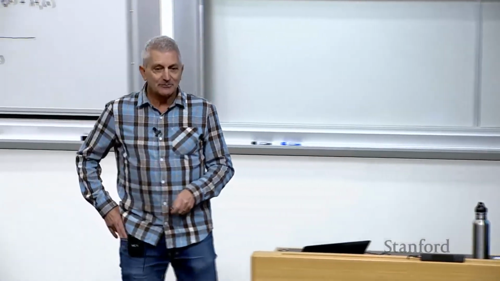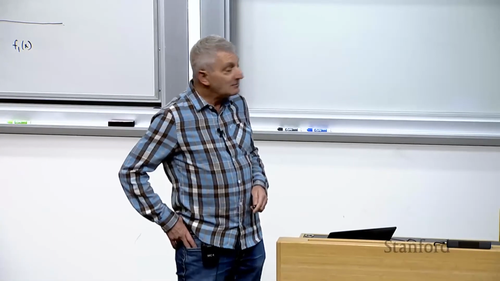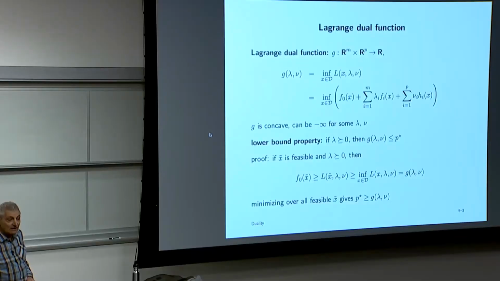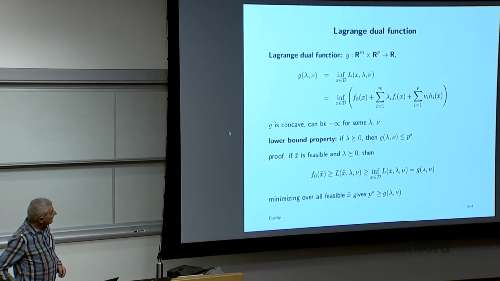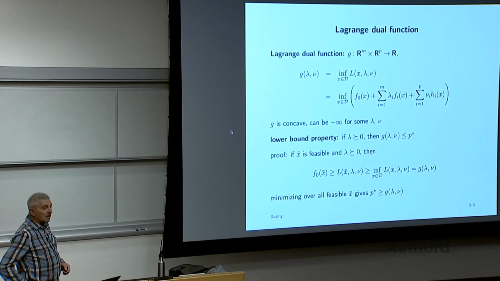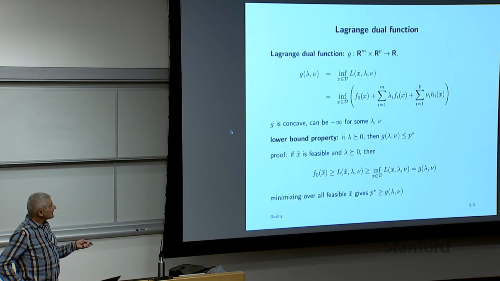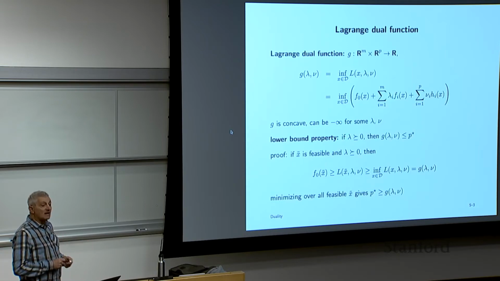Again, the same property holds for mu, right? As well as lambda? What was that? This property also holds for mu in addition to lambda, like there's nothing special about lambda in this case? No. What's required is that the Lagrange multipliers associated with the inequality constraints have to be non-negative.